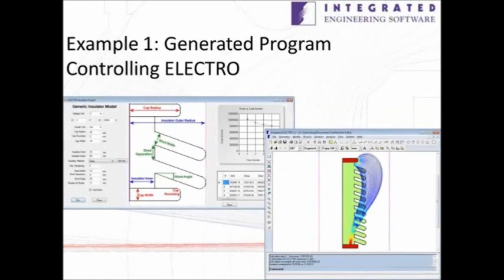When the user actually runs it, they're not seeing anything to do with Visual Studio. What they're seeing is a program called ELECTRO Insulator Project, and over on the right they're seeing the integrated ELECTRO program running the analysis as requested. And in this case, 4 different scenarios have been run, so the chart has been updated 4 times and the data sheet has been updated 4 times.